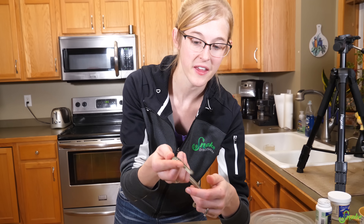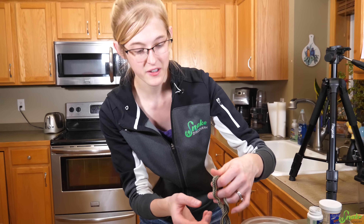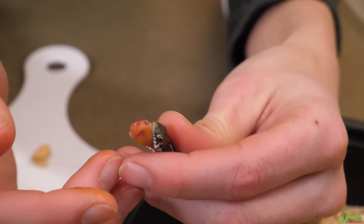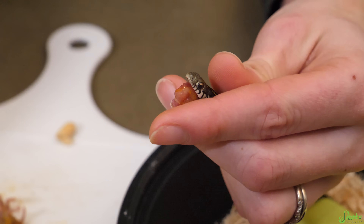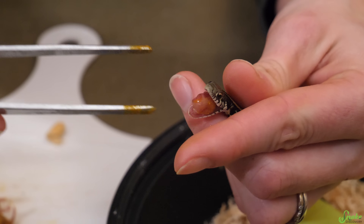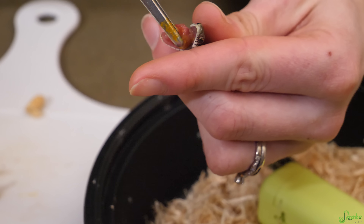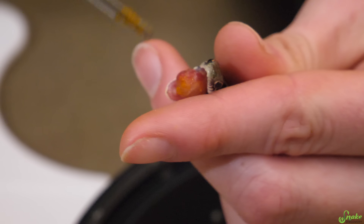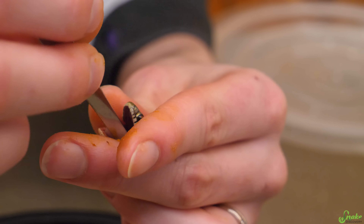Just want to give you a disclaimer: don't try this at home unless you are experienced and professionally trained. This is something best done by a veterinarian. I'm holding her still — I'm really curious to see if maybe she's just too wobbly to want to eat. If we can get any feeding response out of her, it'd be great. The yellow, by the way, is caused by vitamin B — it turns yellow when it comes into contact with liquid. I'm making sure her glottis is not blocked because that's her airway, and if it was blocked she wouldn't be able to breathe. I am going to have to end up force feeding this one, but since she needs these vitamins, that's why I'm going to do it.